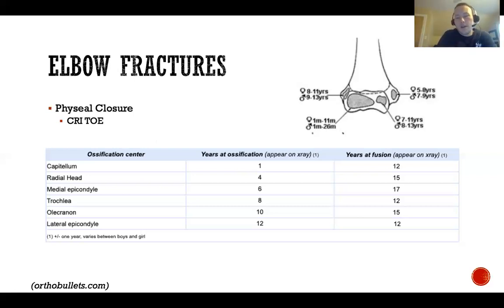So when you're ever unsure with a kid, or for adults honestly, and you're trying to figure out, is this normal? Is this abnormal? I don't really know. It's helpful to remember that you have a roadmap or a mirror image on the other side of the body. The patient has another leg, and that other leg is what is normal for them. So just take an x-ray of the other side.